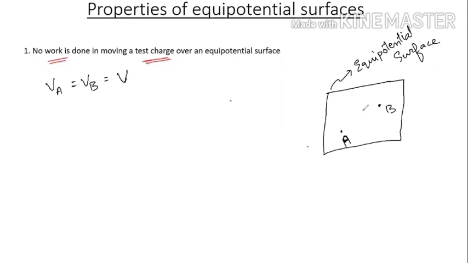Okay. Now what you do, you consider a test charge here. This is my test charge, and he is allowed to move from point B to point A. So let's just recall what we have assumed. We had assumed that this is my equipotential surface over which your potential value is the same, equal. Let's just assume that it is V. And over this equipotential surface, we had assumed 2 points, A and B.